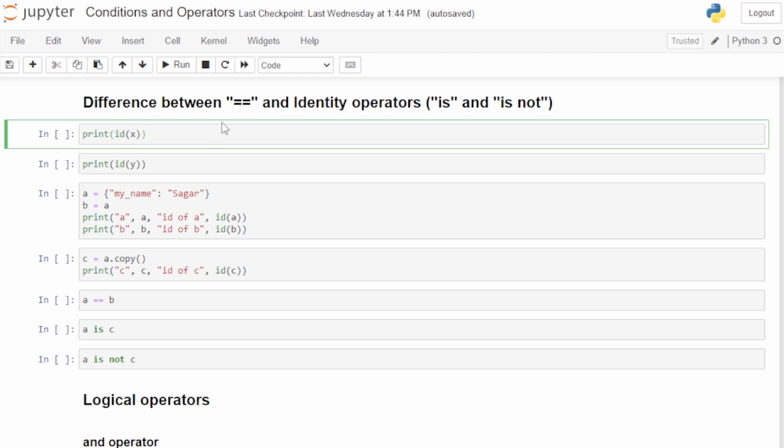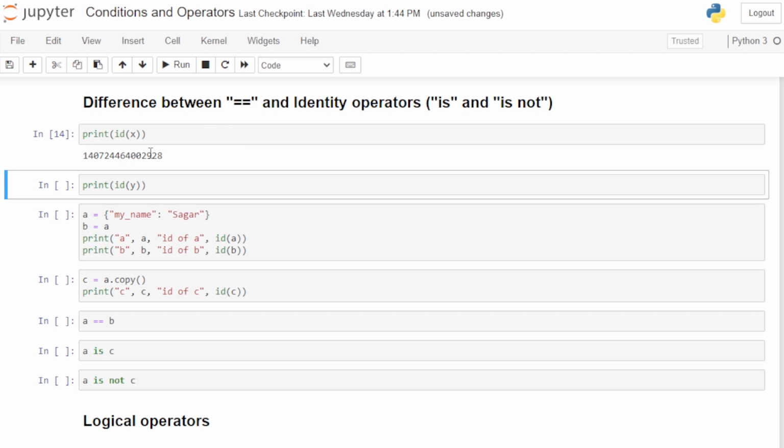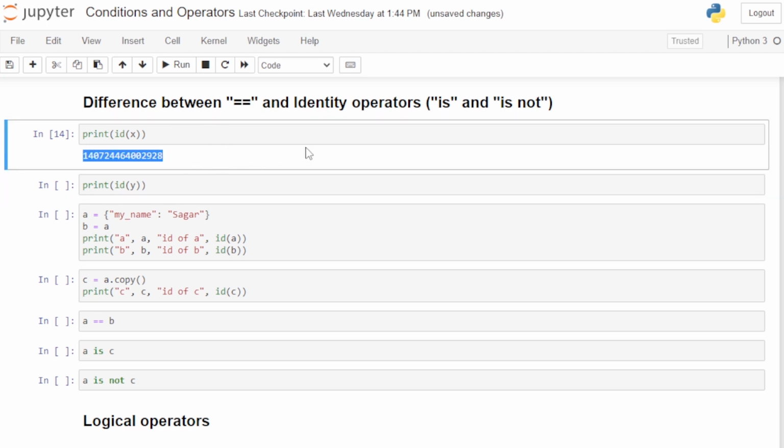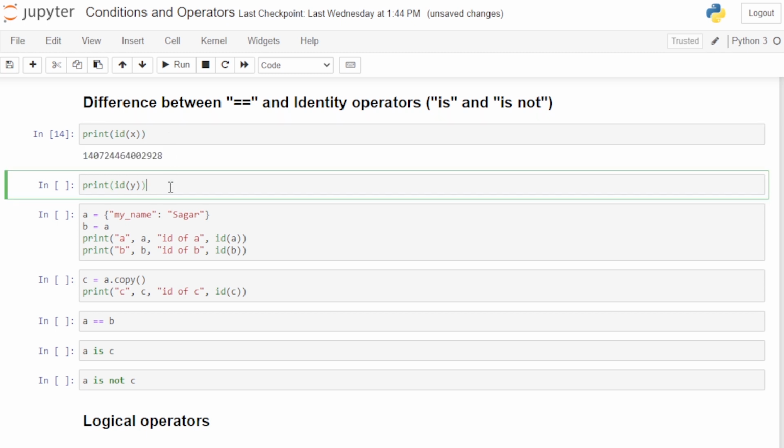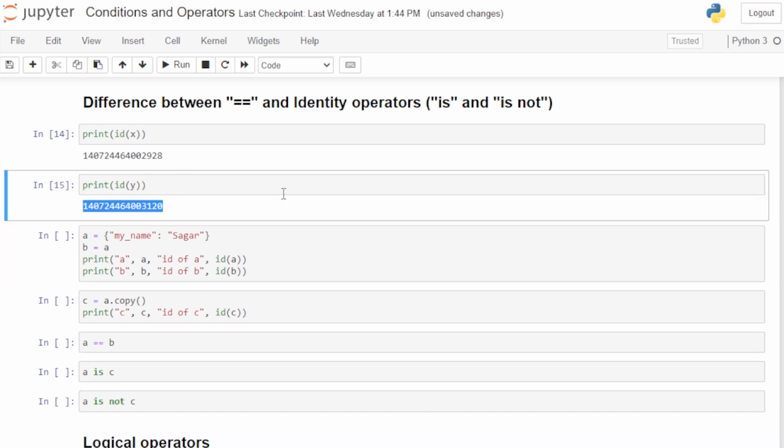The memory location of the value assigned to variable x. I repeat, it will give us the memory location of the value which is assigned to variable x. So what value have we assigned to variable x? We have assigned 3 as a value to variable x. So it will return us the memory location of 3. So 3 is stored at this particular memory location. Now print the memory location of the value which is assigned to variable y. This is the memory location of value 9 because 9 is assigned to y.